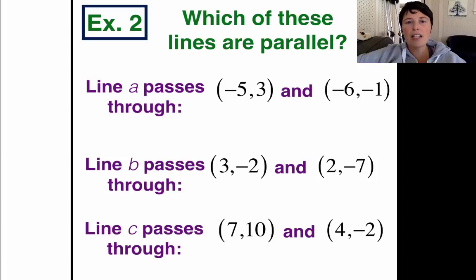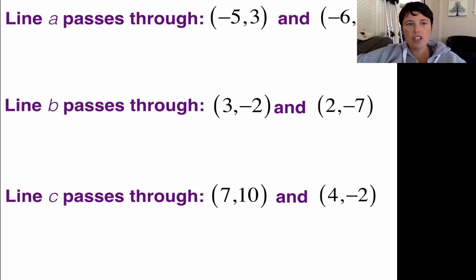You need delta y, delta x. So we're going to jump in and do our delta y, delta x formula. And we're going to label our points the x1, y1 and the x2, y2. Something we have already learned in class. This is not the first time we've done this.